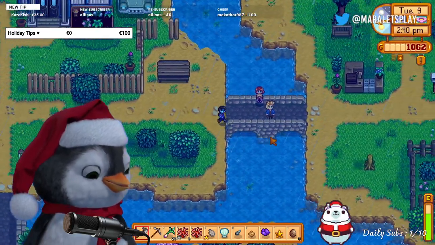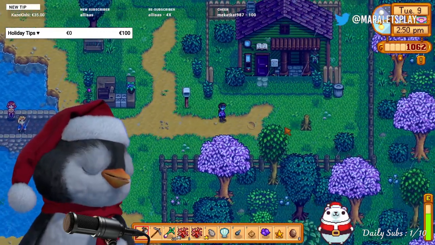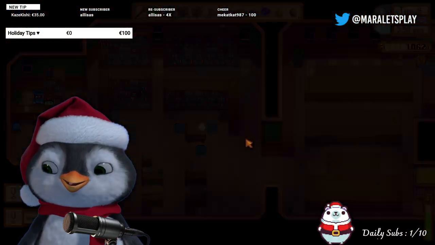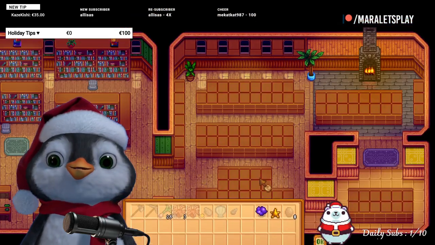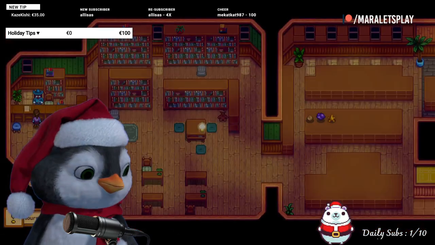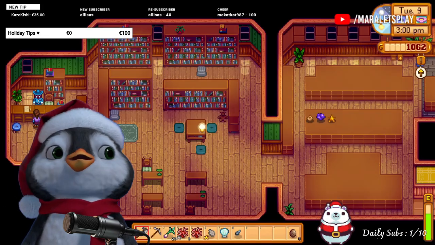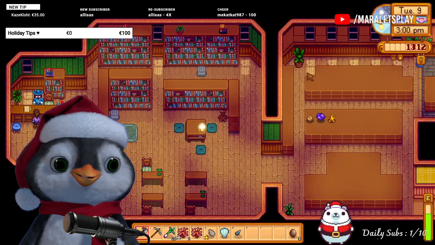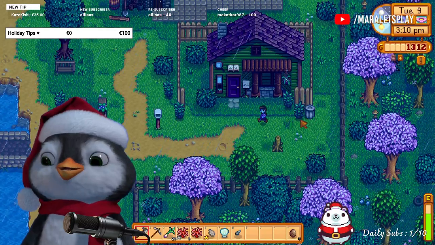Wait, what? Oh, you guys have this too? My apologies. Was I pushing you? Didn't mean to. Okay, here we go. Skipping, and we're skipping. Donating things. And I didn't get any rewards, are you kidding me? The rudeness. Well, I mean, well. Did I check this already? I did.